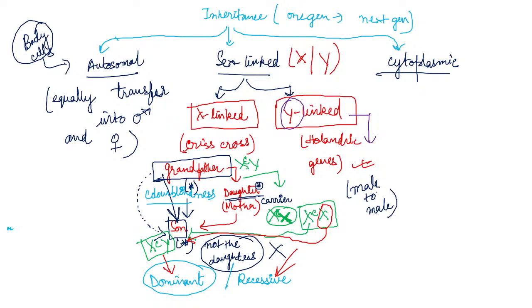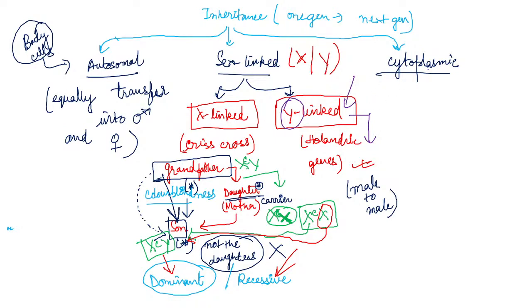So male to male, that is, if your father is having any disease or any effect in the Y chromosome of your father, then it will be transferred from your father to you. So these are known as the Holandric genes. Due to Holandric genes, what does the male gain? The male gains extra hairs on the pinna of the ear. So these are some effects which we get from the Holandric genes.